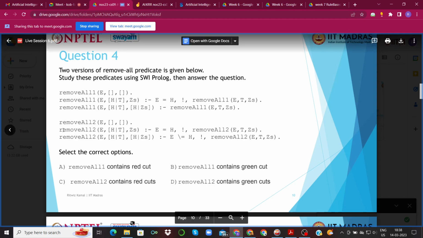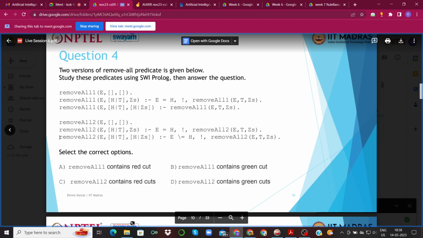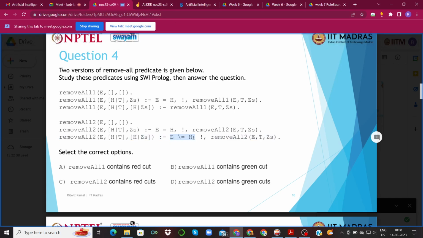What remove all 2 does is that if E is equal to H, the same thing, right? But the difference is in the third definition of remove all 2. Here it is once again checking whether E is not equal to H. So essentially this cut can be removed and the meaning of the program will still remain the same.